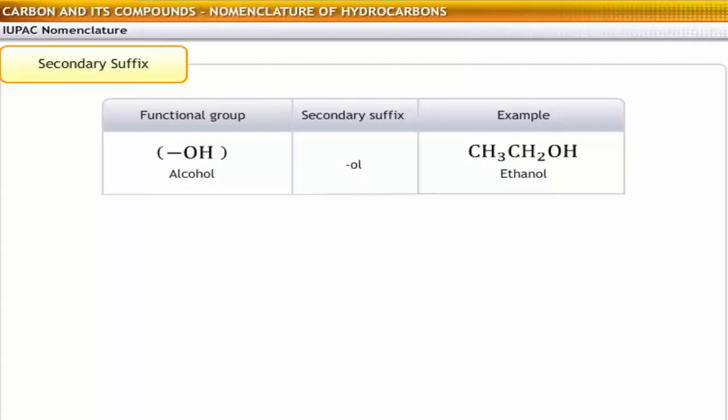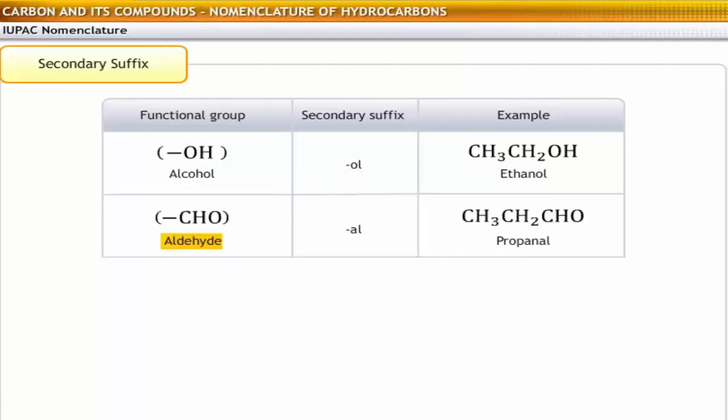Using the same set of rules, let's try to find out the IUPAC name of an aldehyde. Take the example of a molecule of aldehyde. It contains 3 carbon atoms, so the root word should be prop. There are no double bonds between the carbon atoms in an aldehyde molecule. The aldehyde molecule is saturated, so the primary suffix should be "ane". However, the molecule contains a functional group CHO, so a secondary suffix needs to be included in the name. Remove the e from alkane and add the suffix "al". Therefore, the IUPAC name of the given molecule is propanal.